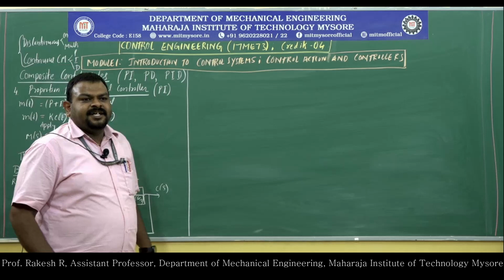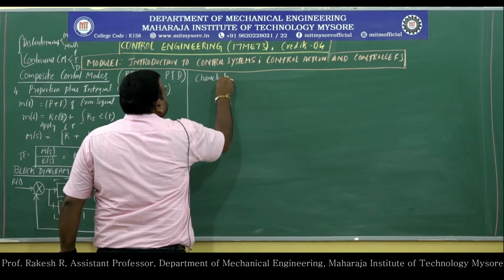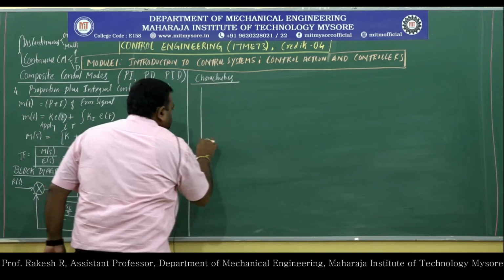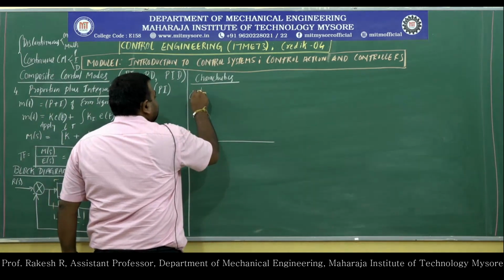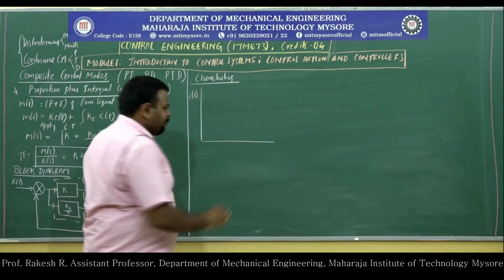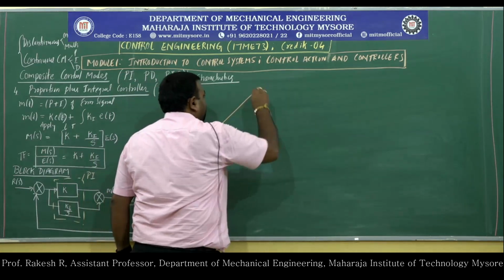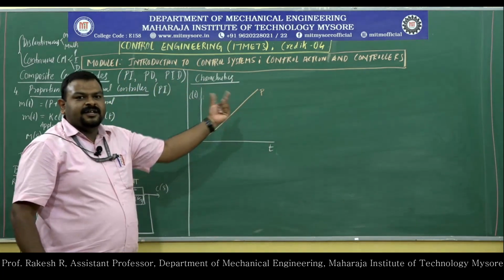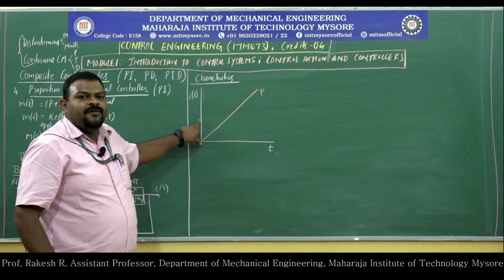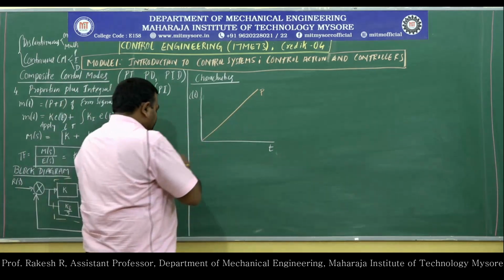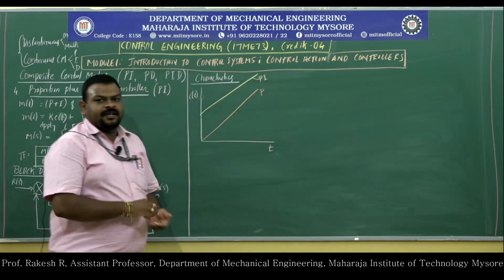So let us see the characteristic graph of the PI controller. The characteristic graph is plotted, controller output, I will just write C of t versus time. When I take proportional, it is proportional. This is the proportionality graph or proportional controller graph. When I take the integral controller graph, there will be some amount of amplitude at the initial, and due to the phase lag, the response will be like this. This is the response for the PI controller.